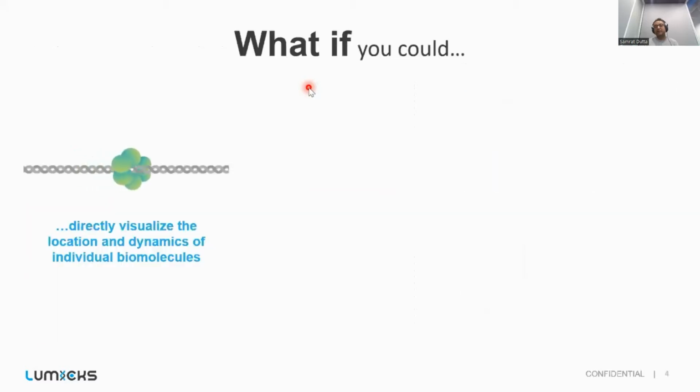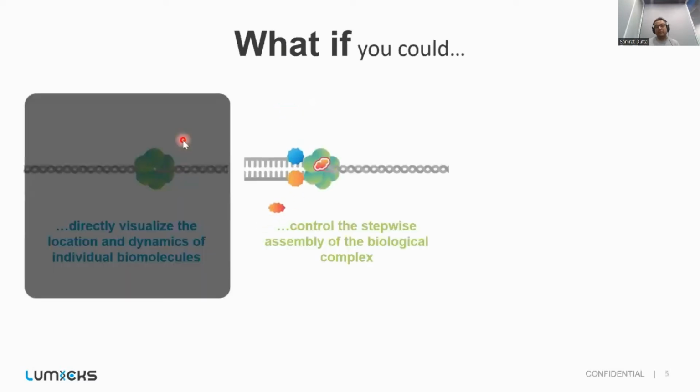So we asked a question to ourselves: what if we have an instrument using which we can visualize a biomolecule? For example, here the animation on the left hand side shows a cartoon protein molecule walking over the DNA. And what if you can visualize them? Because seeing is believing. Also, what if the system has the property or the facility to assemble multiple biomolecules in the assay? Because a biological interaction can have more than one molecule there.